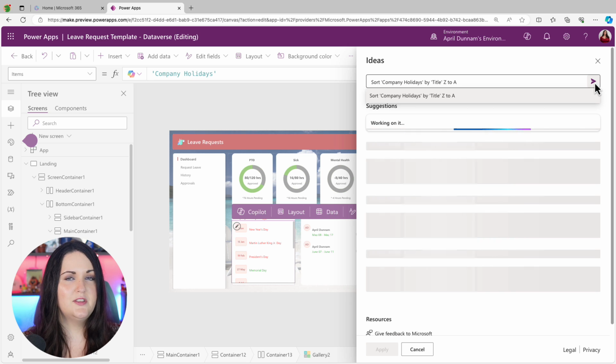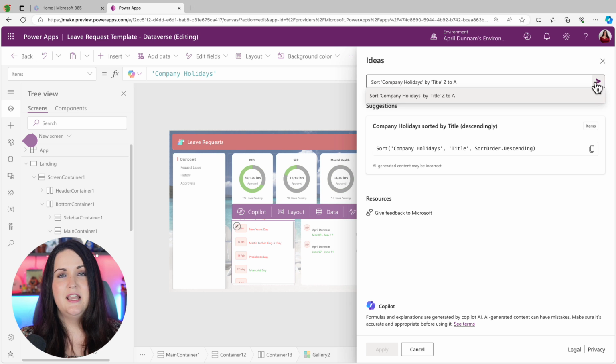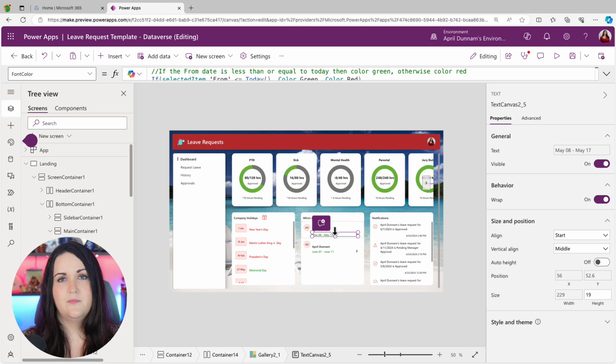So now with this new Copilot functionality for PowerFX, it's allowing us to go beyond just using it for these simple gallery scenarios and into labels like we just looked at. I'm really excited about this functionality because PowerFX is one of the biggest barriers to entry in Power Apps development, and this is going to help a lot of people. I've done some initial testing on this, and the ability to generate PowerFX code like this is a bit hit or miss at the moment, but this is new functionality, so I'm sure it will get better as time goes on. It's really good for situations like this, for color scenarios.